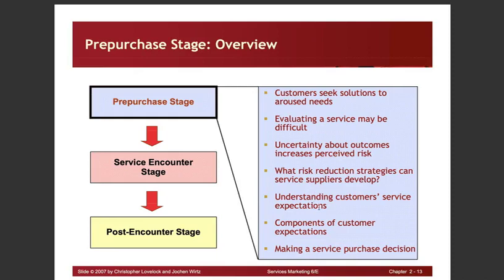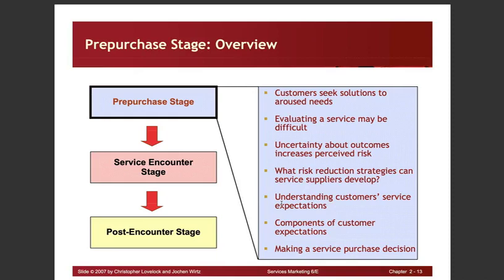And then understanding customer service expectation and component of customer expectations and how to make a service purchase decision. This is a pre-purchase stage. Okay, guys, this is what the terminology is called expectation. Expectation is something expected by the customers. Maybe you set the standard like this one. Actually, customers expect very high, right? As a service provider, we have to realize that phenomenon, that customers will expect something high, and we have to fulfill it.